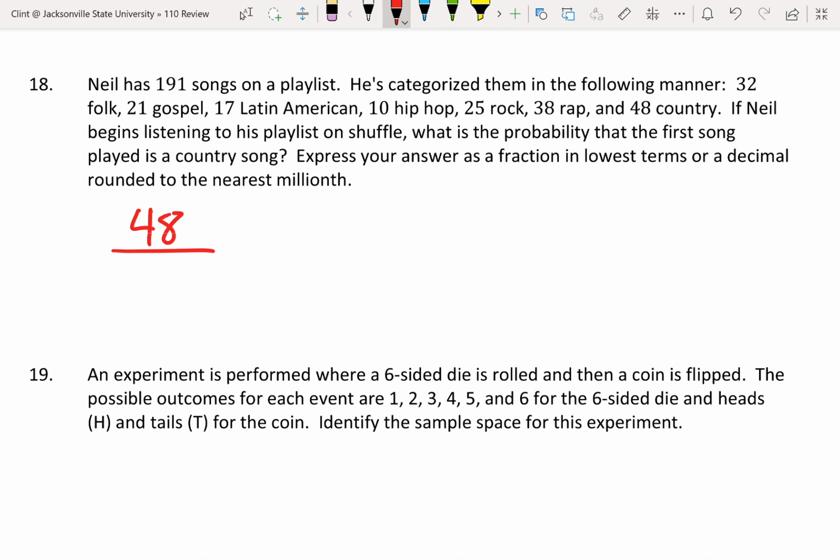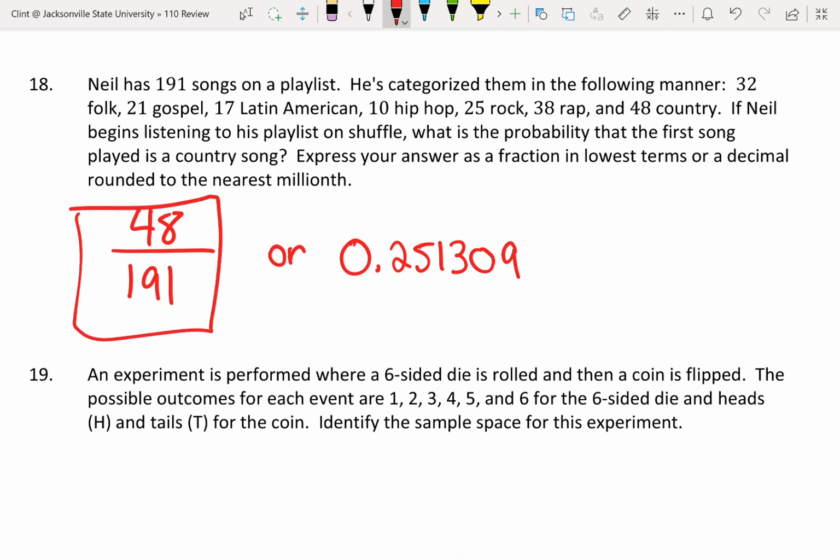191. Yeah, luckily we don't have to add it up. It tells us at the beginning he's got 191 songs. So we get 48 out of 191 there. It says put it in lowest terms. I'm not going to be picky about that if it's one like this. Well, that is lowest terms anyway. 191's prime, so you give me that. Or it says the decimal rounded to the nearest millionth, so was that 6 decimal places? A fraction is probably easier, but you know, it'll be 0.251309 on this one. Either one of those is okay. Fraction's probably less hassle. This particular problem.